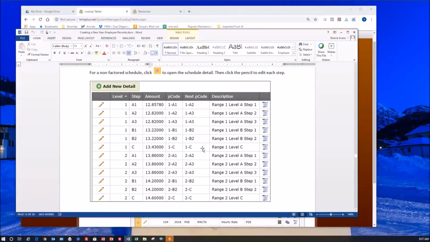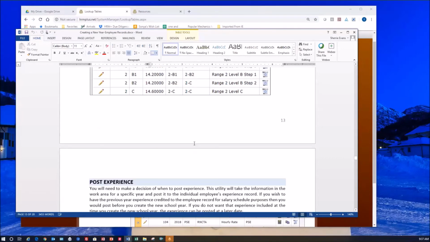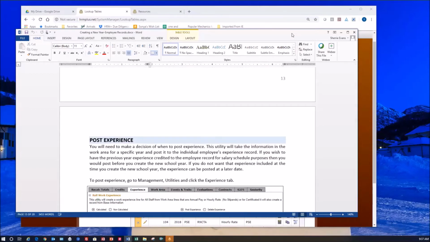We now have a utility tool called the P code utility. I went over that last week with the utility tools. It will find everybody in one year that's on their P code and automatically move them up to the next P code level for the next year. So you use that a lot for your non-calculated positions. Teachers' placement is figured automatically by degrees and credits, but for all your classified, your administrators, your coaches, this will be a really nice tool so you don't have to manually go in. But that means that you need to have your next P codes filled out in your schedule table.